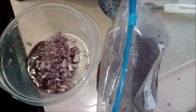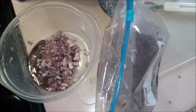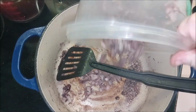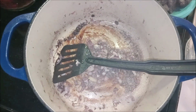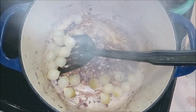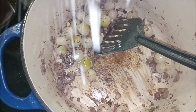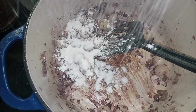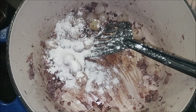Now, in the meantime of that browning up, we've separated most of the onions and shallots and garlic from the marinade. So we're going to need both of those still. And once our beef is all browned up, we're going to be putting our shallots and garlic. And we are going to be putting our pearl onions into this to brown up for a little while. All right, when the veggies have cooked up a little, we're adding in our flour. And we're going to mix that up just for a minute to get it all incorporated together.